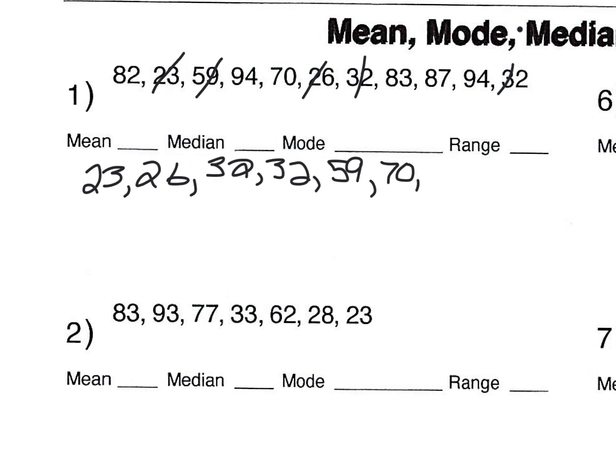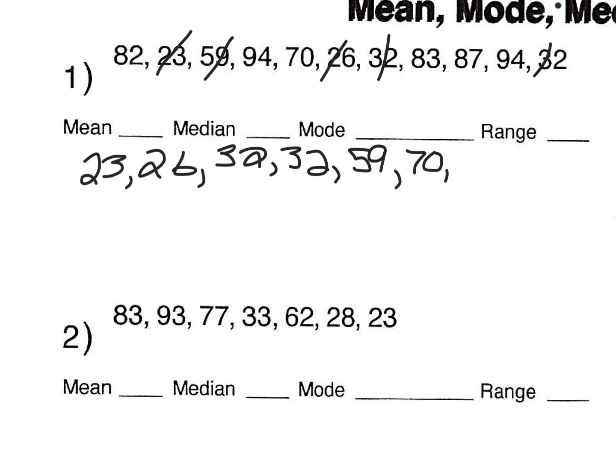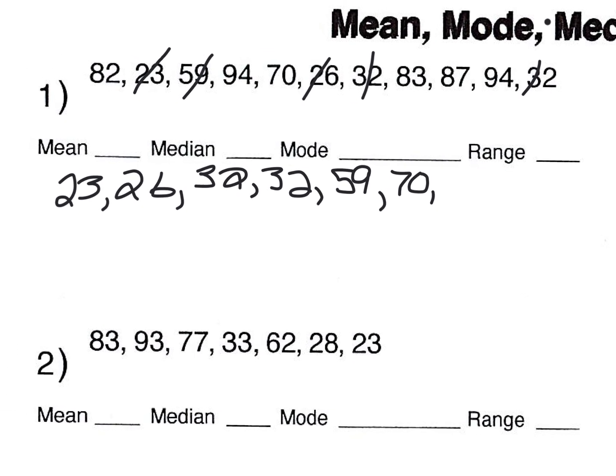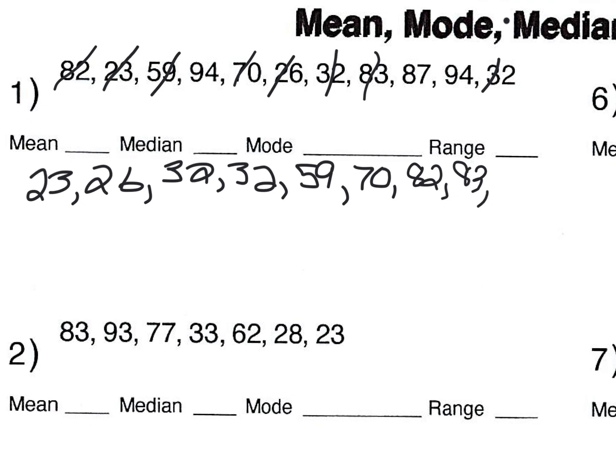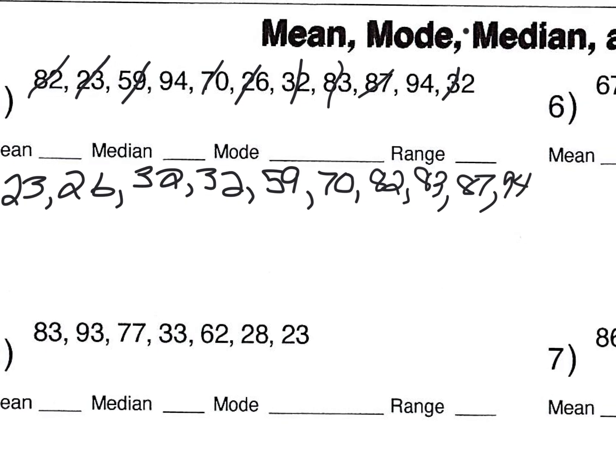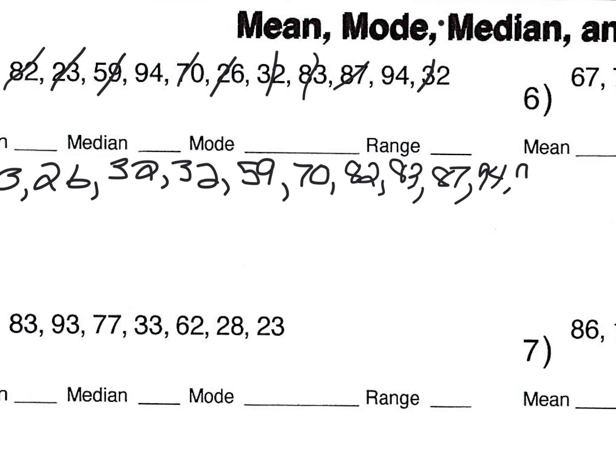And you want to try to write small enough that you can fit them all underneath here in one line. It makes it a whole lot easier to do one of these processes. So I got 70, and then I have 82. I'm going to write 2 of them down, 83. So I got both of those. Then I have 87. Done, and 2 94s. And you can see I'm kind of bleeding over to the other problem, but we'll make up for that when we get there.